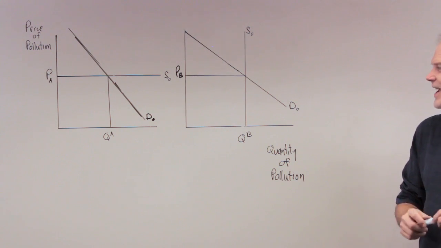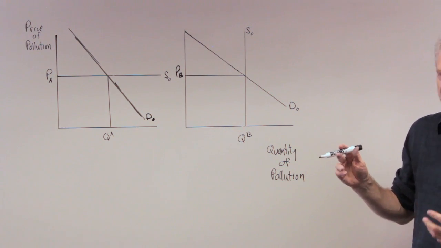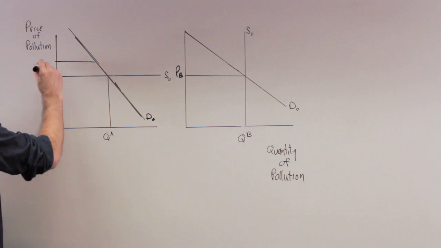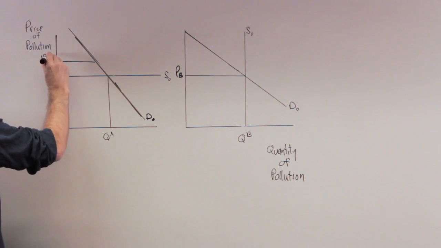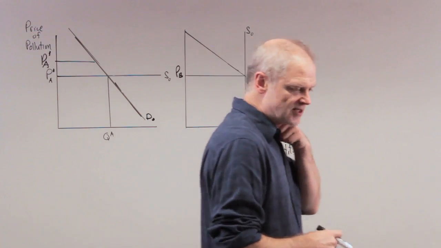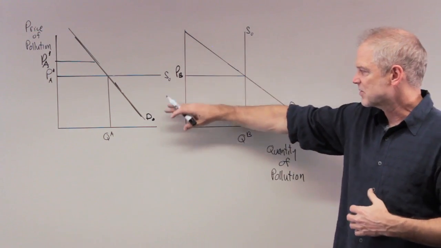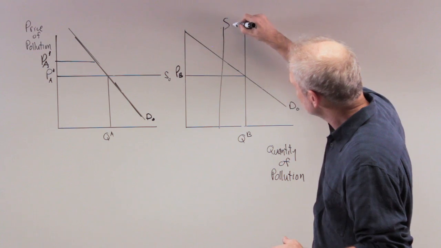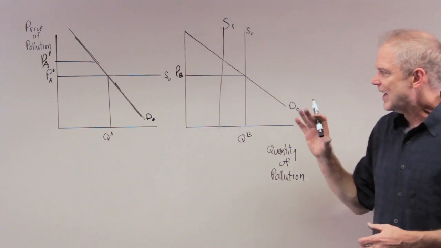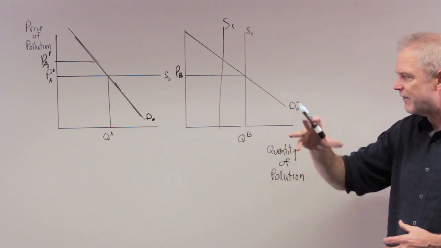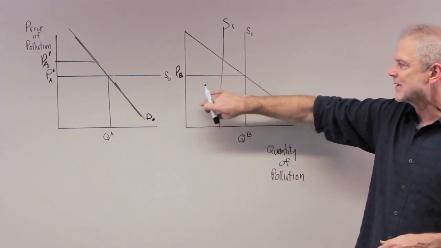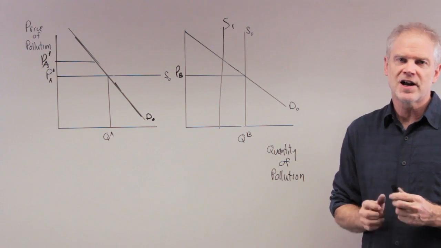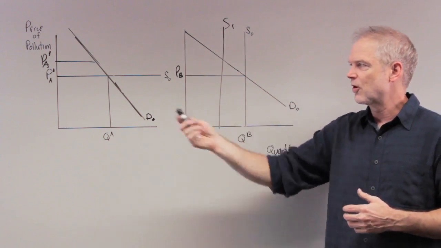So is that a good solution in the end? I think so. One of the advantages is that the government has the right to adjust. Let's say we didn't get this price right. Well, the next year, the government raises the price of pollution from PA0 to PA1. Or let's say the government in a cap and trade system put out too many permits and we found out that the price was really low for these permits. Well, the government could just ratchet back down and say, okay, this year we're going to have fewer permits out there. So it allows the government to calibrate and figure out an optimal price or a more optimal level of permits. But either way, the government is involved in forcing firms to deal with the cost of their pollution via either permits or a tax in that market.